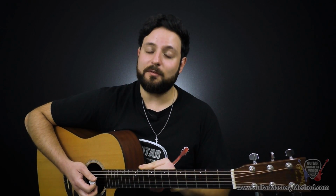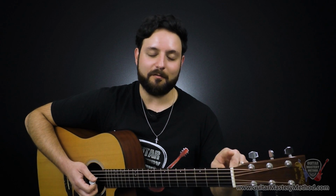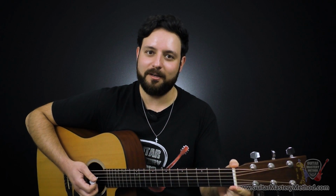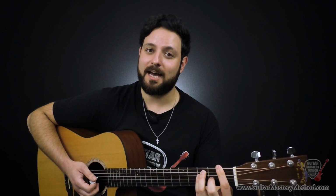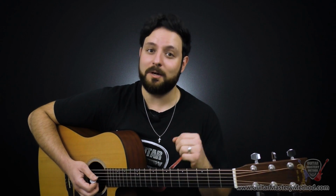And as you go up the fretboard, it actually gets easier because you're getting further away from that tension point on the nut, right? That's why I said that the F bar chord is the hardest bar chord. And once you get good at playing that, all the rest of them will come so much easier.